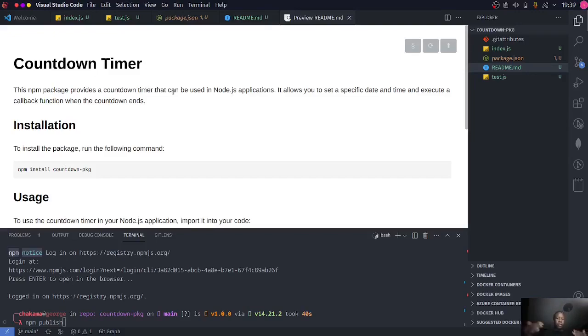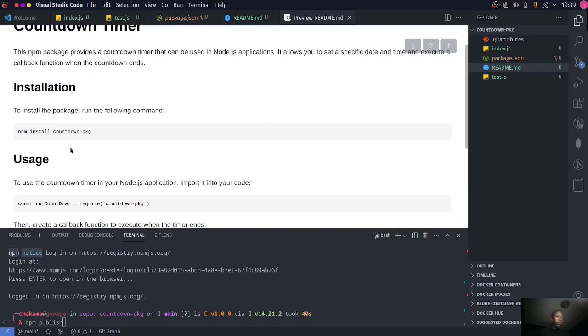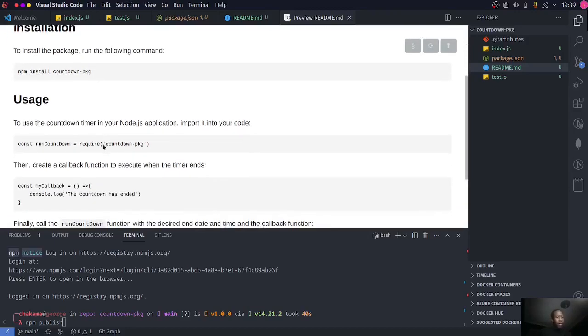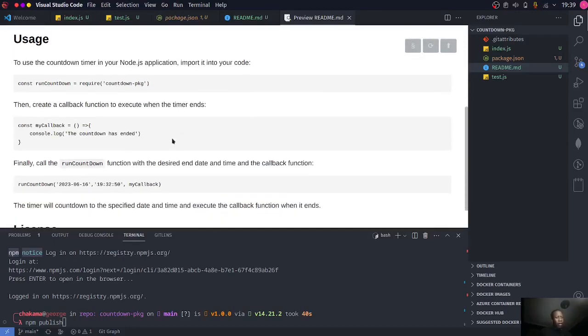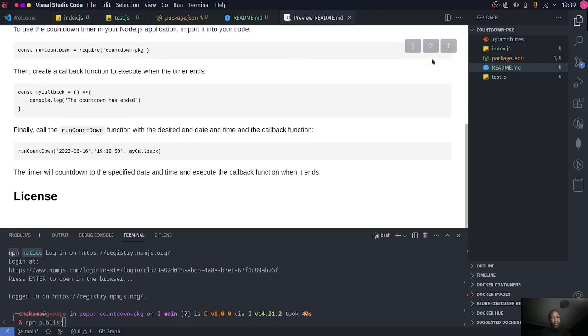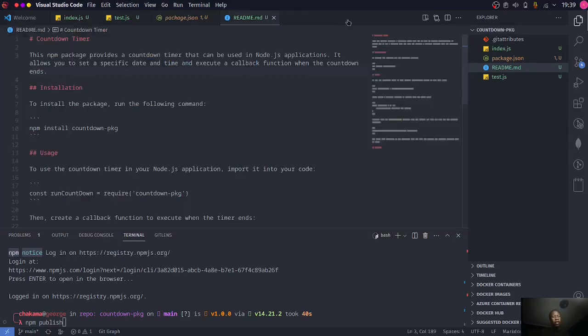It allows you to set a specific date and time and execute a callback function when the countdown ends, right? So you install it like this: npm install countdown package, and so on, and finally the usage. Yeah, and then if you have a license, you can just put it down there. So that's just the basic readme file that I've made.